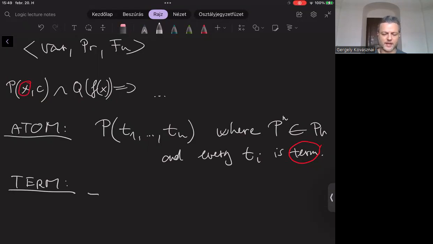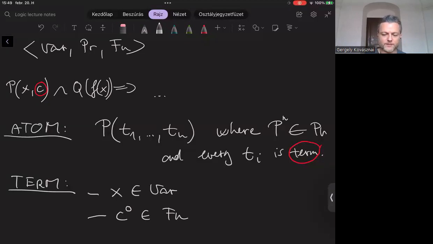Of course, this can be easily formalized by the following. A term can be an x which is coming from the set of variables, right? That's it. So this means a term can be a variable. Also, as you can see here, a term can be a constant. How to formalize that? Well, as you know, a constant is coming from the set of functions. And you also know, I hope so, that constants are actually functions with 0 parameters.